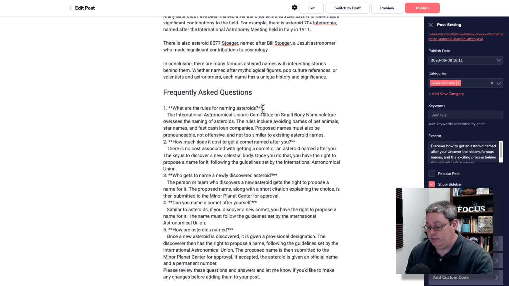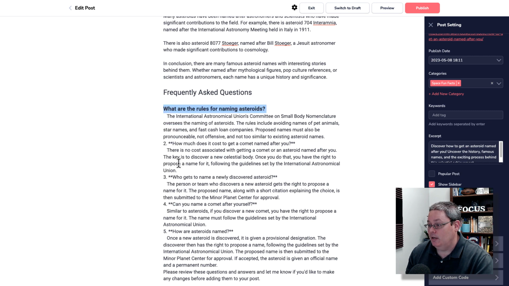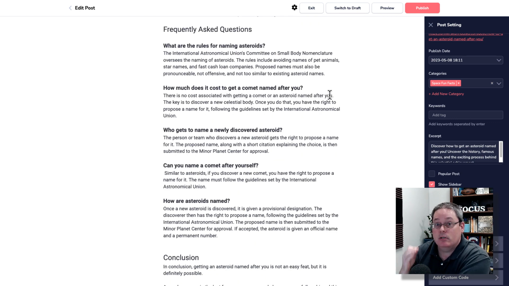Then you can see here, it still doesn't understand the markup here. So what I'm going to do is I'm just going to bold these. Actually, I'm going to make these H3s and I'll bold them as H3s. I'm going to go ahead and I'm going to edit this. So now we've added this new section with this additional content that I think will improve the post.